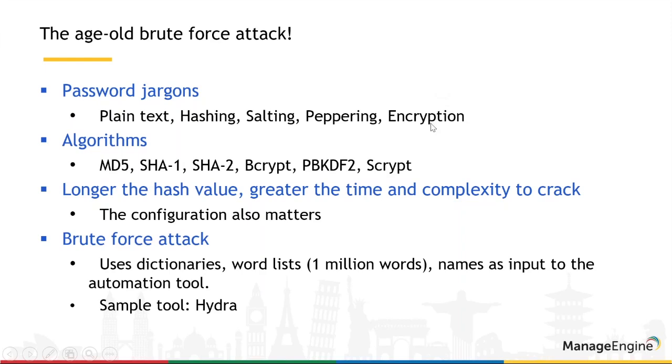Now, if it is encrypted, yes, we can very well decrypt the password, but encryption and hashing are different. Encryption is reversible, hashing is not, right? The only way by which you can crack the hash of a password is you need to be generating your own hashes, and then you'll have to match the hashes. That's when you know what the password is. Let me give you a live example here, okay?